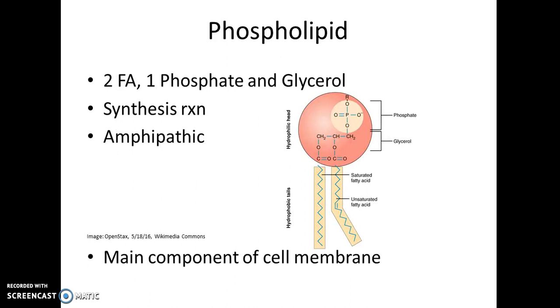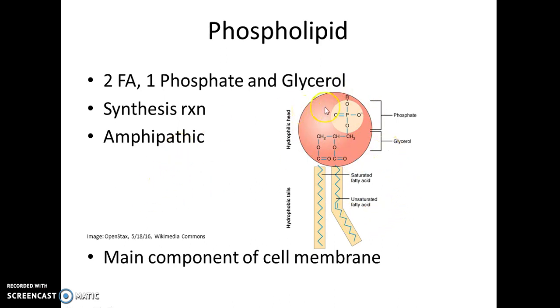The second type of lipid was a phospholipid. Phospholipids, similar to triglycerides, have two fatty acids. One has to be saturated right here. One is unsaturated right here. And they have a phosphate group, which is right on top here. Notice this is a shorthand on how to draw a phospholipid, a circle with two lines coming down here, two tails. And the glycerol is right here.